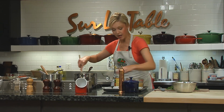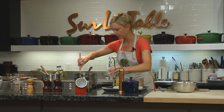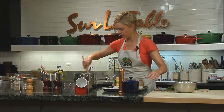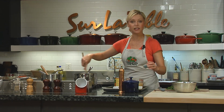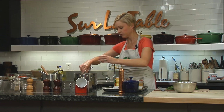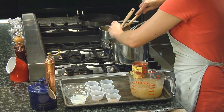You always want to be careful not to burn your garlic. It's easy to do, especially when you have a really hot pan like this. And next I'm going to be adding some fresh grated ginger. And ginger root is also grown in Virginia. And then I'm going to add some minced jalapenos or serrano peppers, depending on your choice, how hot you like them. Obviously serranos are hotter than jalapenos, but I like a little kick.